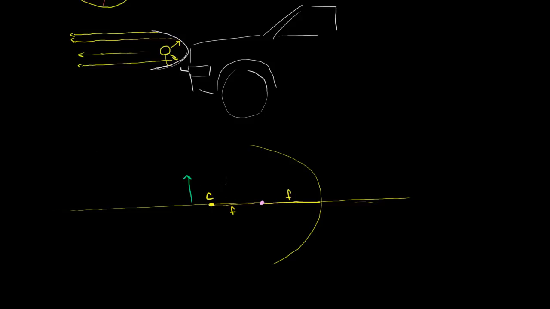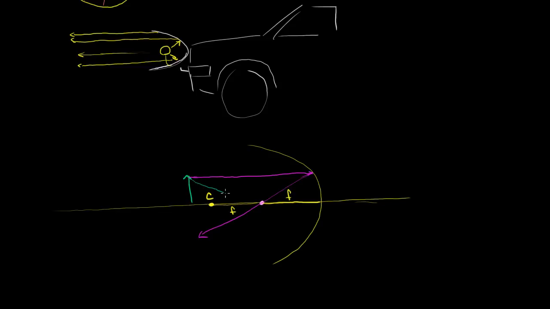So for the sake of simplicity, whenever you do something with a parabolic mirror, it's good to emit one radial ray that's parallel and one that goes through the focus, because we know what they're going to do after that. So let's do one that's parallel. Of course, these are just 2 of the gazillions of light rays that are being emitted from every point of this object. But we're just doing this to understand what the image of this object will actually look like. So let's do one parallel. It hits the surface of the parabolic mirror, and then it reflects and goes through the focus.